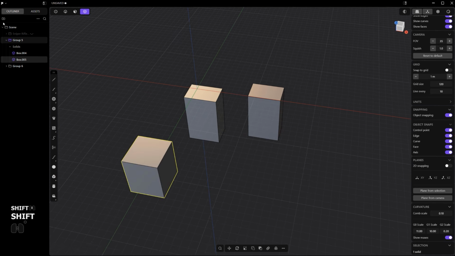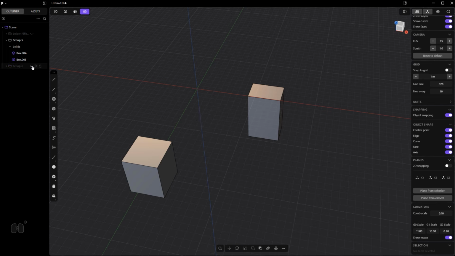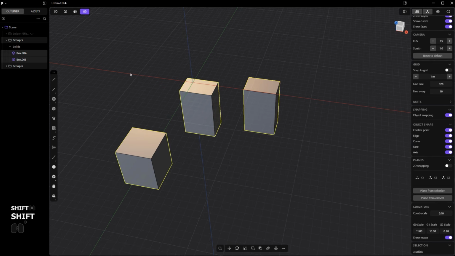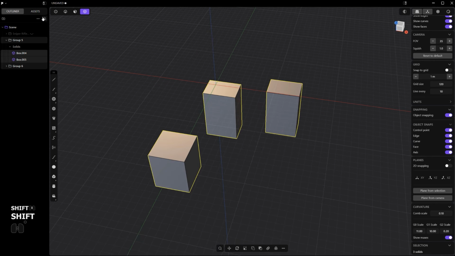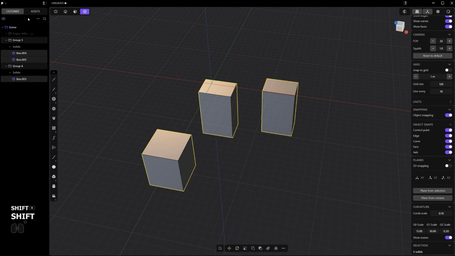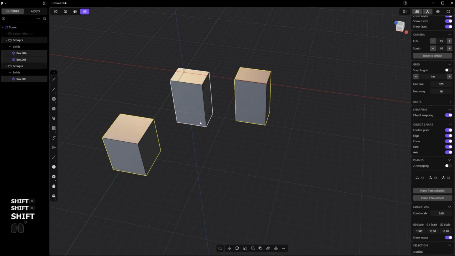Now the problem with this one is that you cannot really turn it off. The only way to turn it off is either to switch it to another group or turn this eyeball on and off to turn it off. I hope they're gonna fix it, but there you go. And another thing they added to the outliner is a search function. So if you have your meshes named, then you can search here for something very specific, okay?